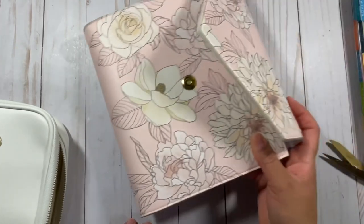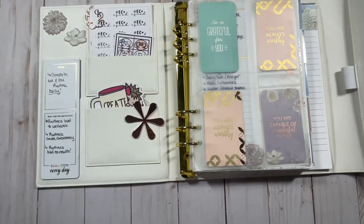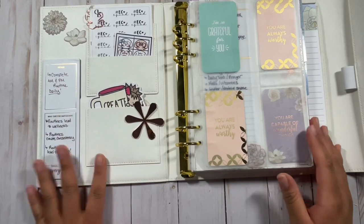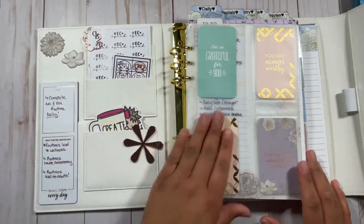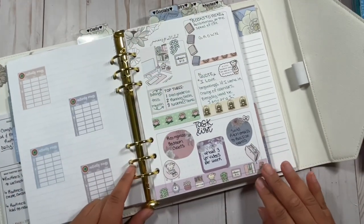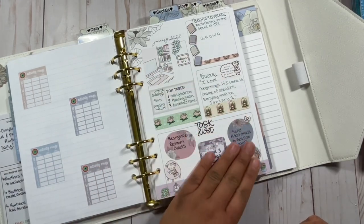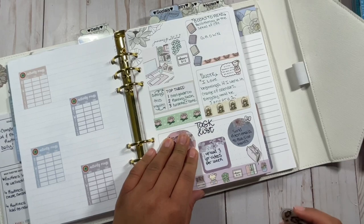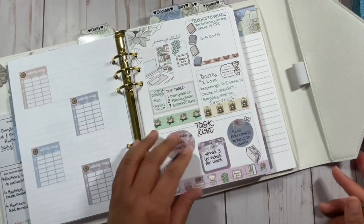Next up, I want to look at my daily planner really quickly since we're on the subject of daily planning. This is what I have going on in it right now. When I open my planner, I went ahead and added these Flora Puffy stickers from my sticker subscription. I wanted to show you this dashboard page because I'm really proud of how it looks — so stinking cute. I'm sticking with the color theme: muted tones, blues and yellows and soft colors. Not rainbow colors — the muted pastel vibe.